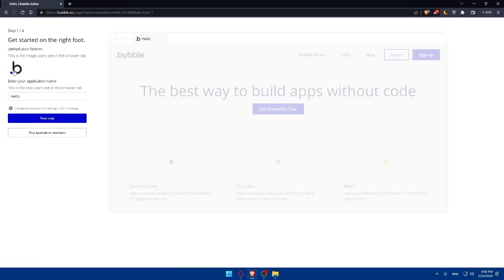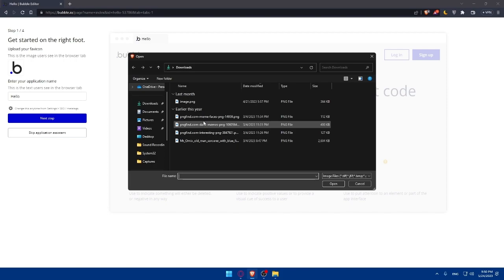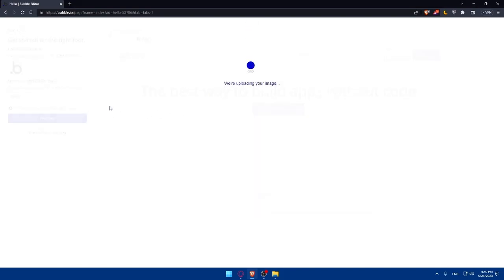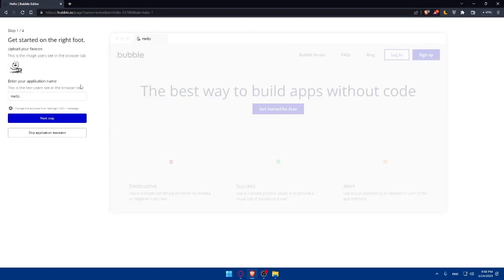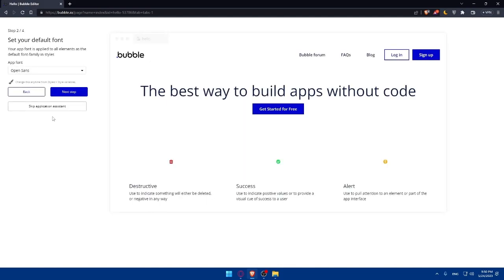And as you can see here, we'll have to go and give it a logo as an example. So let's just give it this logo as an example. As you can see, the logo is actually uploading here. This logo will be what is shown here. Of course, the name of it, as you can see, Bubble.io editor or Hello, and people that join your website will see here Hello or Test or whatever you type. So make sure to type whatever you want. So simply then click on next step.